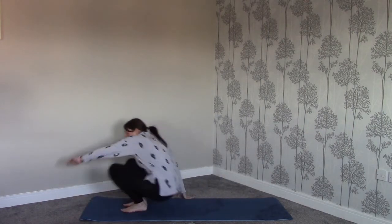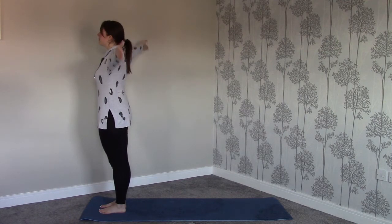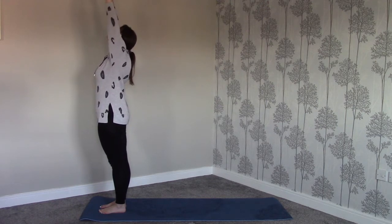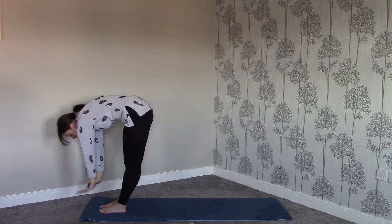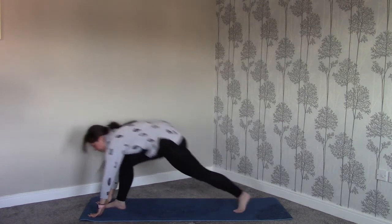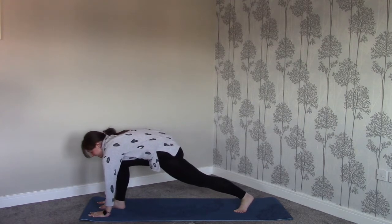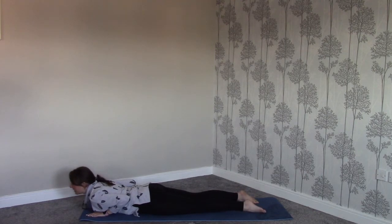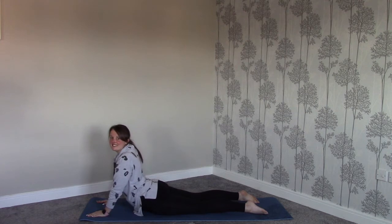Standing up and bring your feet together. You're going to reach your arms out wide and lift them up to the sky, and when you get to the top we're going to wave and say hello sun. Taking our arms forward and bending down. We're going to look at the earth, wave and say hello earth. Take our hands either side of our feet and take one foot back and then say beep beep. Take the other foot back and come to lie on our tummies.